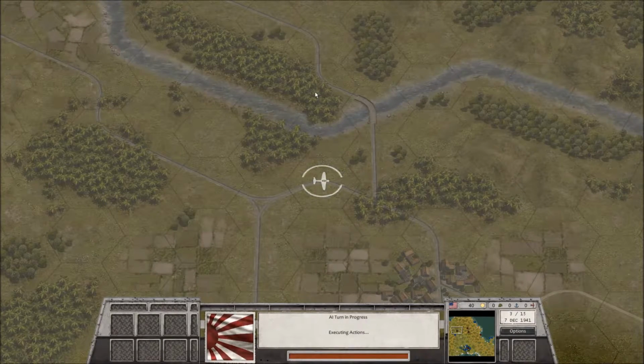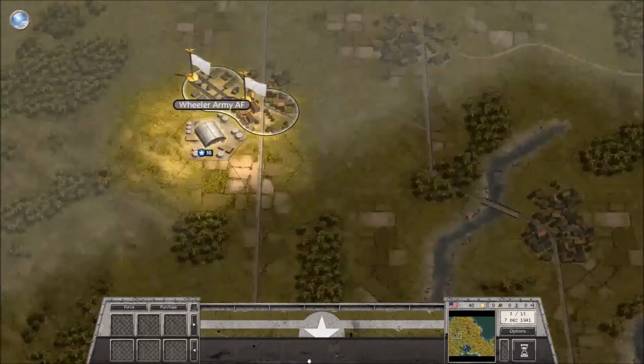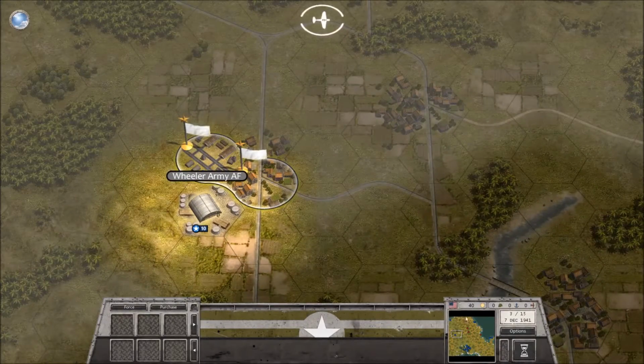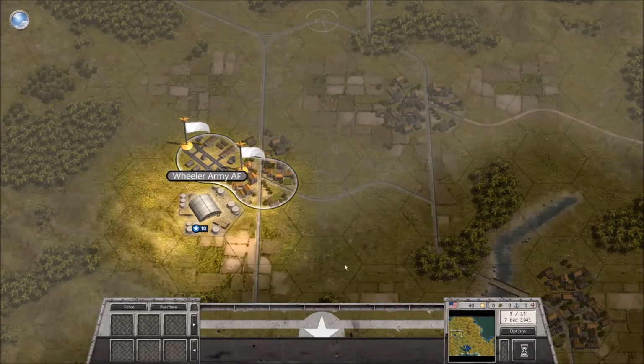So yeah. Alright, there we go. Well, shoot down aircraft? Wait, do we shoot down aircraft? You see, you can click on that to get to the map. No, that's not shoot down aircraft there. These things are resilient.